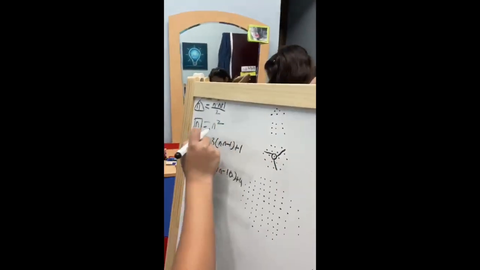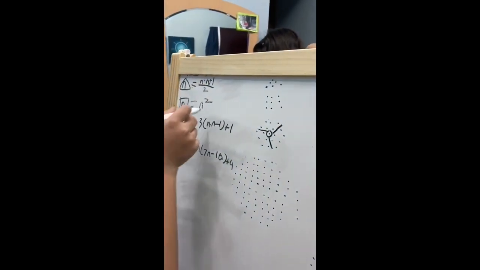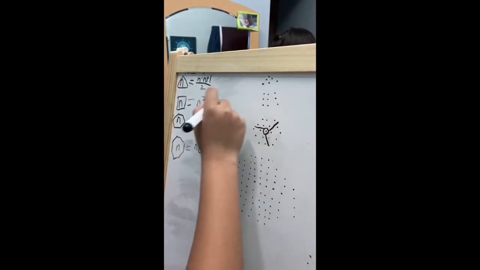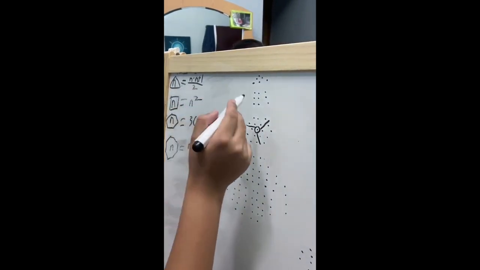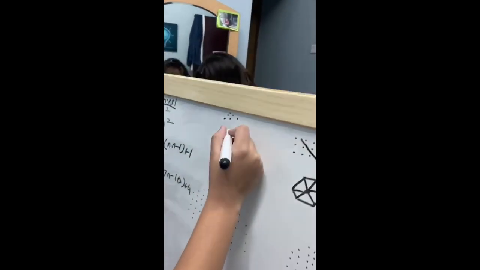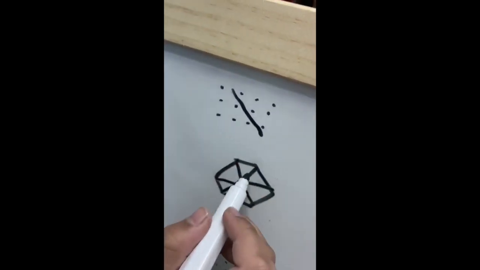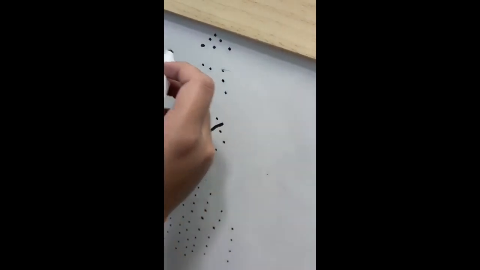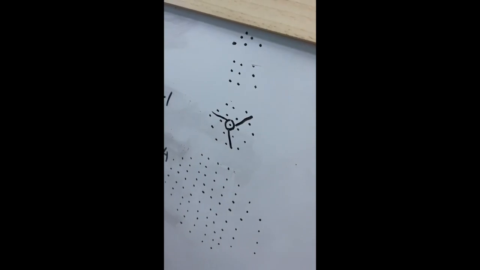Same thing with squares. For squares, you can say n squared is n squared. That's the definition. But if you really want to be technical, any number squared means n times n, and that's the way you work out something's area. Like if you have a 4 by 3 rectangle, you do 4 times 3 to get how many dots are inside. So n squared is n times n, 3 times 3. That's if you want to get really deep down, detailed, technical.